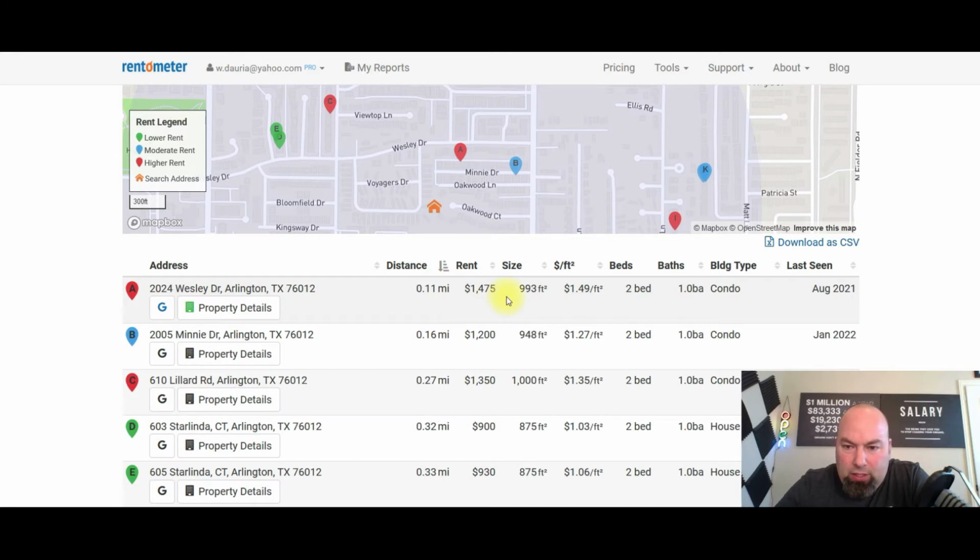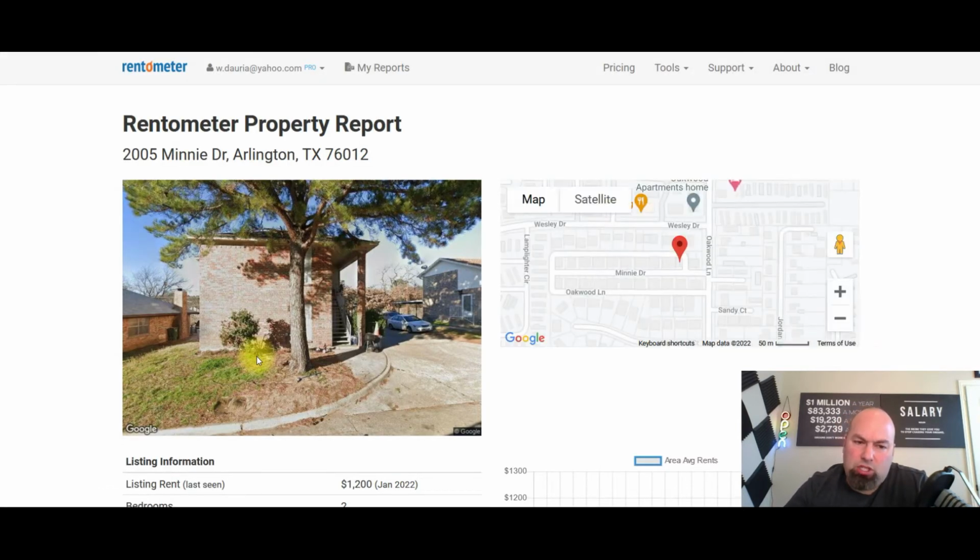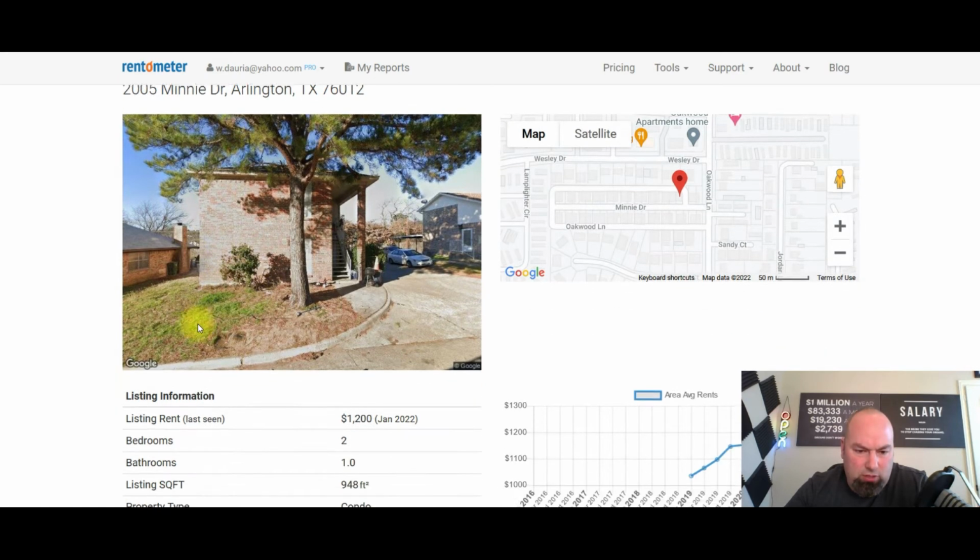So we know that this is a condo, house, and they might be considering a duplex a condo sometimes. It's basically a multifamily unit, you know. Anybody that's okay with the condo is probably okay with the duplex, so I would consider that a comp. So 900 square feet, $993, $948, $1.27, $1.49. So we can say, let's just say, sure, this one was a good comp, okay? We can click on it and we can make sure that this looks like an actual good comp and it's not like an apartment complex, for instance, which it actually kind of looks like.